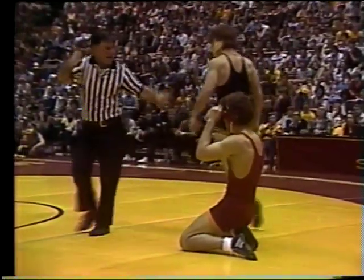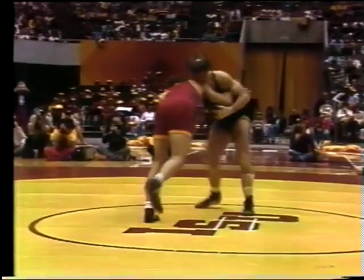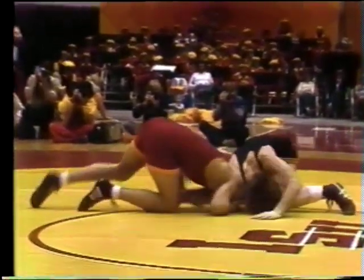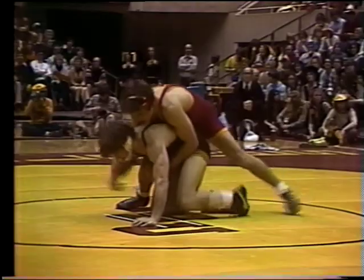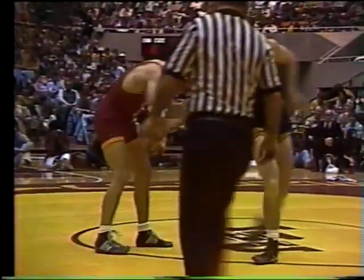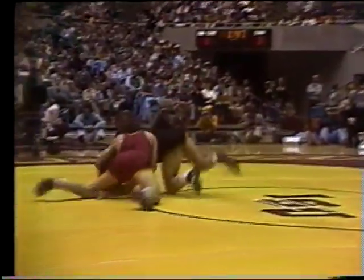You're stalling on the top. Stalling against Kelly Ward on top. Here comes our move here right now. If you watch, there it is, beautifully done. It was a good view of it too. He just spun underneath that arm, controlled that near arm real well, and then spins around behind to complete the move for 2 points. Ward has been warned twice, and this time it cost him a point. Jed Brown gets an escape, makes it 8-3.